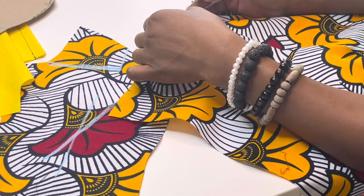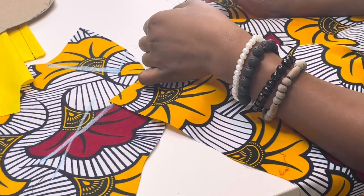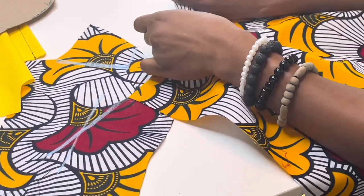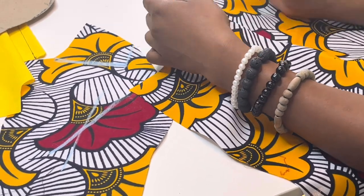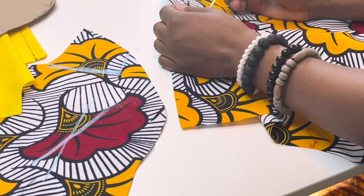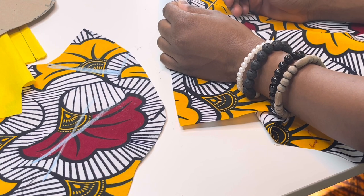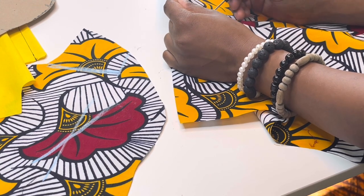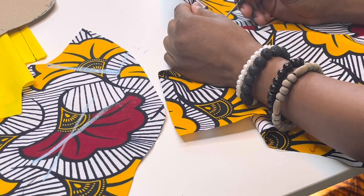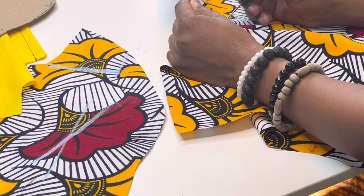But I just realized that it would be nicer if I put interfacing or gum stay on it, so that way it has more body to it. So I'm going to go ahead and lose the stitch I have and add that interfacing. So before you guys stitch, if you wanted to have more body, add interfacing, but that option is totally optional.